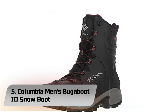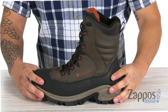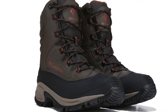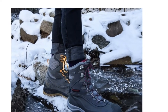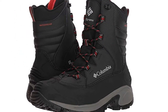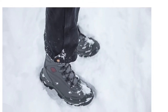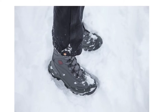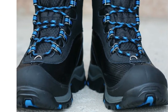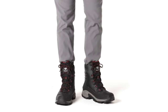Number 5: Columbia Men's Bugaboot Roman 3 Snow Boot. Dependable and reliable protection from all the elements, engineered for use in all conditions, this boot is fortified with our patented thermal reflective lining, deep insulation, and waterproof construction. The Columbia Men's Bugaboot Roman 3 Cold Weather Boot is perfect for nearly every hard-core trek. These boots feature a PU-coated leather and textile upper combined with an injection-molded rubber shell and outsole. Waterproof and seam-sealed construction, plus a super plush faux fur-lined collar and tongue and colorful bungee lacing, make for a comfortable fit that will keep your feet dry, warm, and happy across three-season weather.